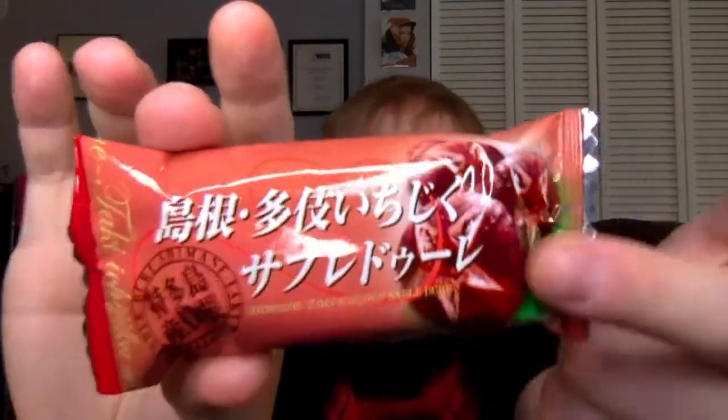Let's move on then. Okay, what is this? This looks interesting. Oh, this is another one of the themed ones. This is a Shimane fig cookie. This is some figs here. Nothing on the back. Shimane is the second least populous prefecture and is located next to Tottori. Shimane is a mountainous region but is rich with history and mythology. The Shinto god Okuninushi was believed to live in Izumo, one of the oldest provinces in Japan, and to this day, the residents of Izumo honor the god regularly. This fig cookie is exclusive to the region. Cool. So really only made there.